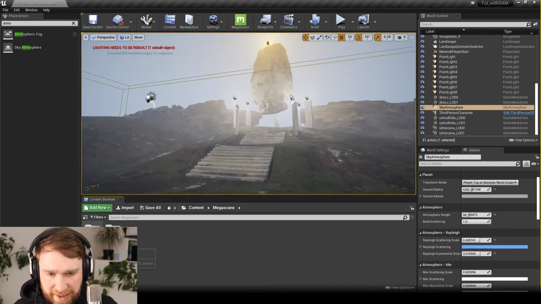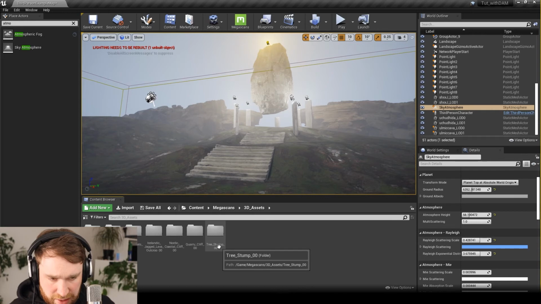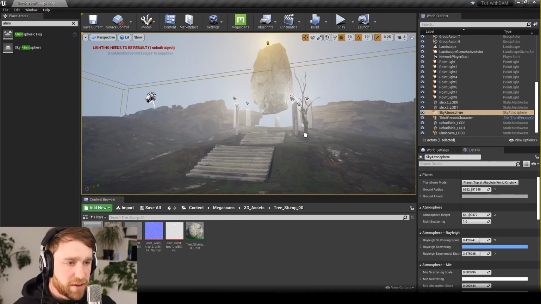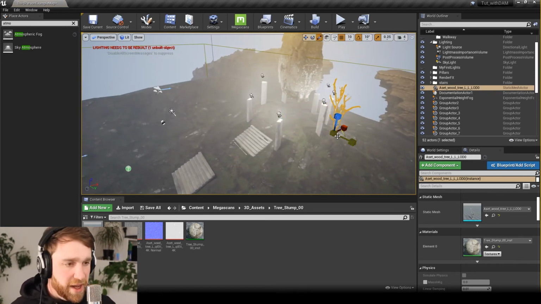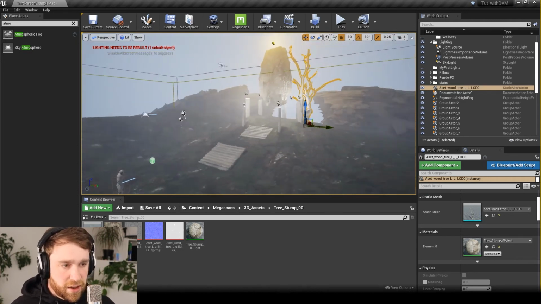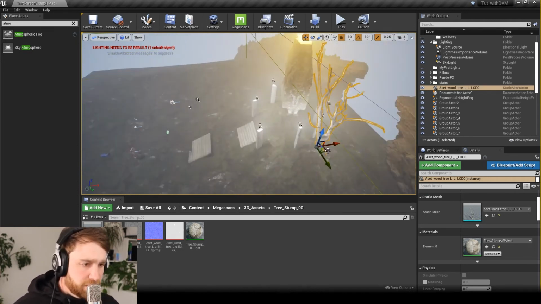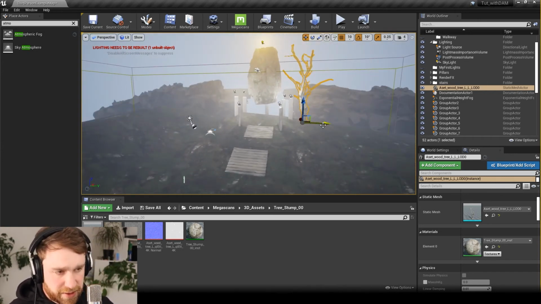Let's see what other assets we have. I think I had a cool tree. Yeah, let's go ahead and drag that in. I thought these would be cool to bring back here, like these big old trees that were growing around this rock, because this rock is an energy source.